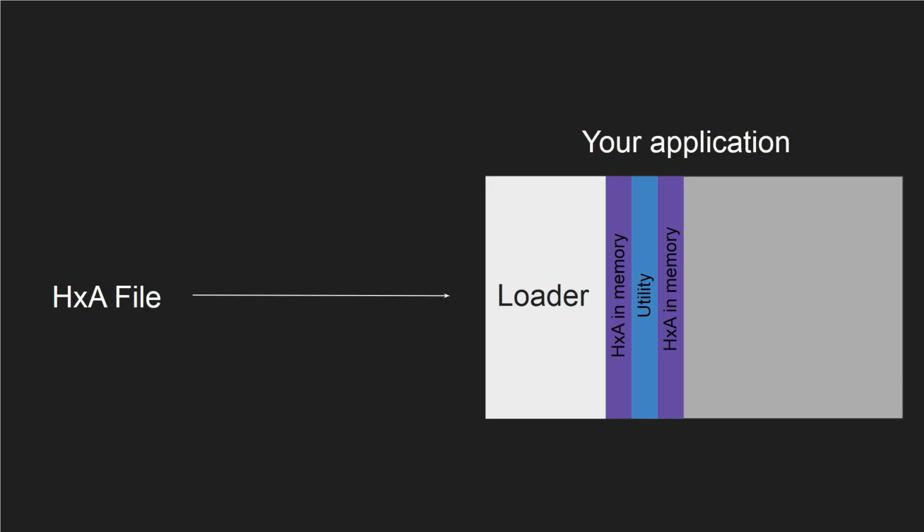So the really cool thing is that you can take this function, if it's open source, and you can put it inside your application. So since you're HxA loading, you are now running this utility for all the data that comes in. And now you don't need your pipeline anymore. You can now move this code from outside your application to inside your application.